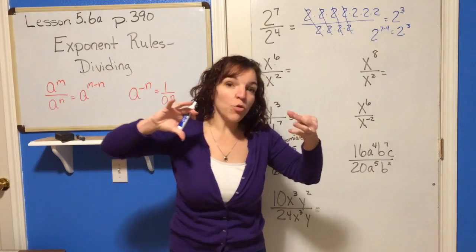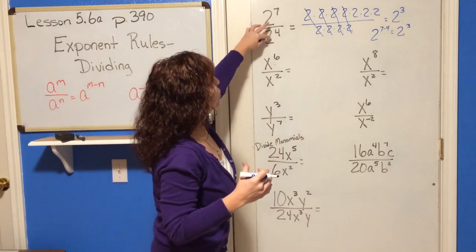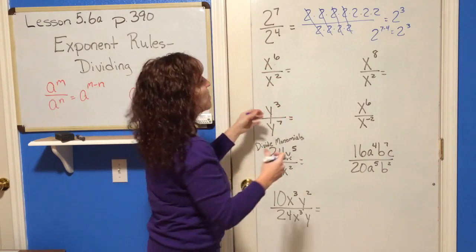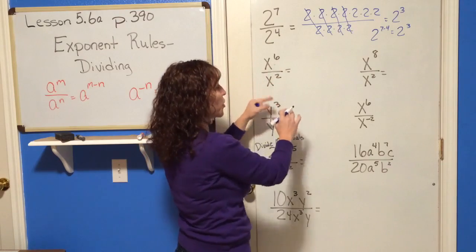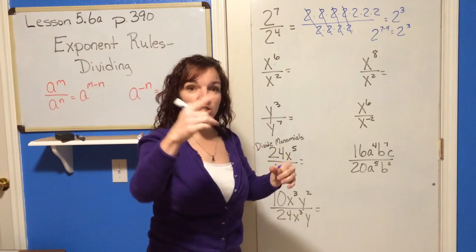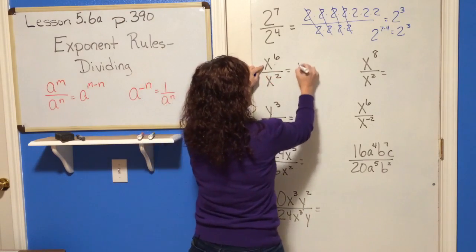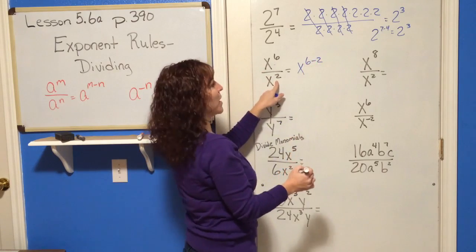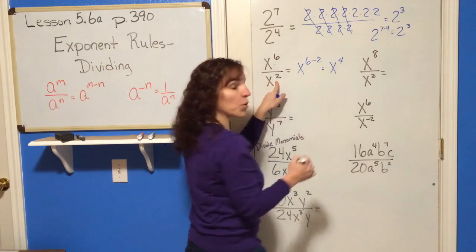So whichever way is easiest for you to understand in your mind, either subtract that or just cancel them out and reduce them. So on something like this, x to the 6th power over x squared, you can do it one of 2 ways. I'll show you both ways, and whichever way makes more sense to you, do it that way. So one way is to say, well, this is x to the 6th minus 2, because that's on the bottom. So 6 minus 2 is 4, so this is x to the 4th.